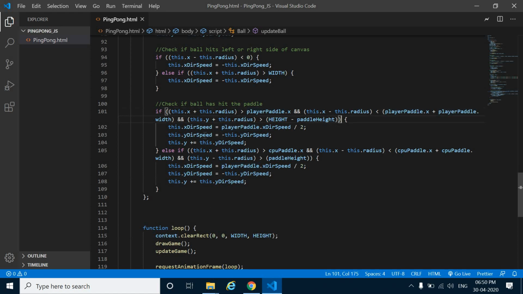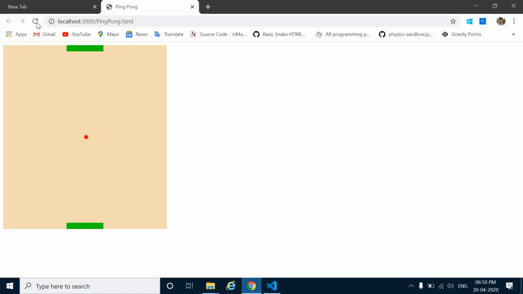Then height, so it will be plus equals the speed of the y direction. Okay, so let's check. Yeah, so it's moving now.